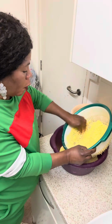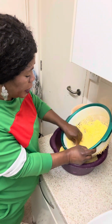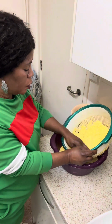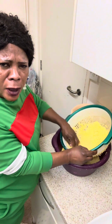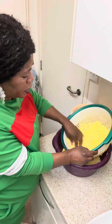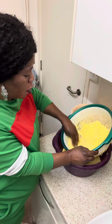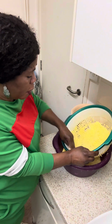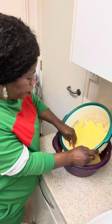Although back home, we use the wooden one, that wooden basket that we use to sieve it out. But it's fine, this is okay, although it's going to take a little bit of time, but this is absolutely fine. So you do this to avoid lumps when you're making your garri eventually. So this is the process of making your garri.